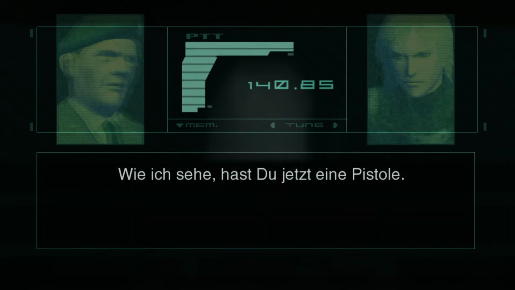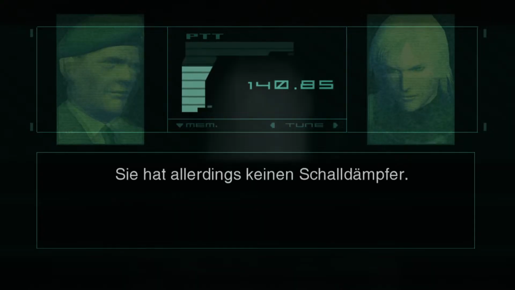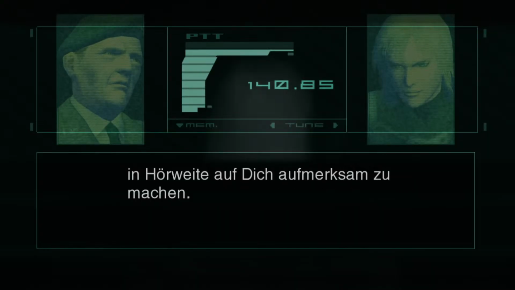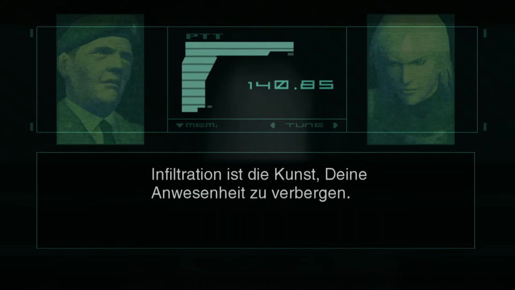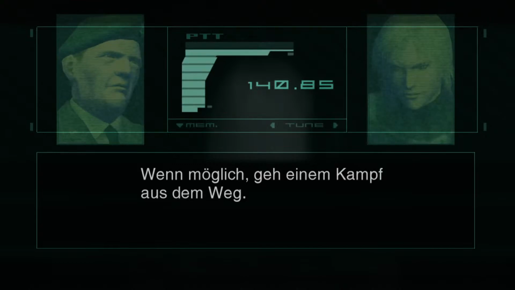I see you've acquired a gun. Pliskin gave it to me. Don't trust that man. But the gun itself seems all right. However, it's not equipped with a suppressor. If you fire it, the noise will be loud enough to alert any enemy personnel within hearing distance to your presence. Infiltration is the art of making your presence invisible. Try not to end up in a situation where you need to rely on firepower. Combat must be avoided unless absolutely necessary.